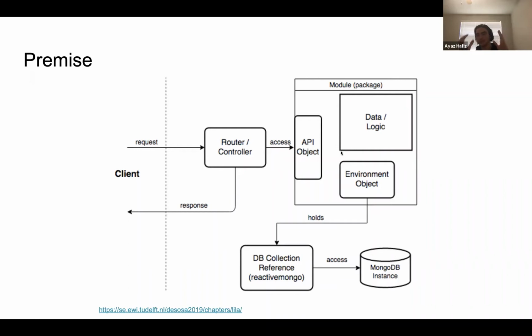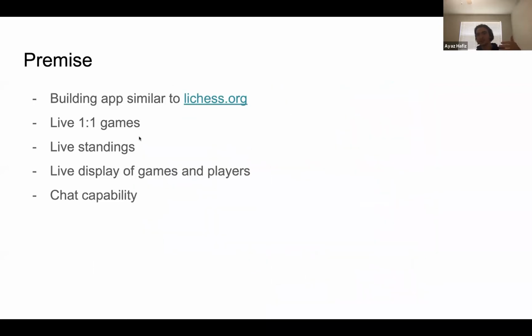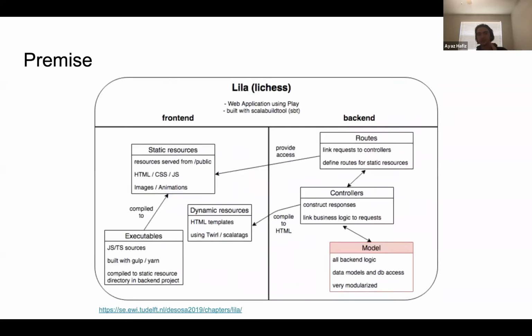You have some logic encapsulated in some giant chunk of code, and this talks to a database, and that's how the communication flows between all parts of the web application, right? So again, nothing very interesting or very fancy here, but if you do have questions about this, please let me know. I hope everyone is following me up to this point. So it's just the client-server model. The only addition that we have is that we also want these four features, right?